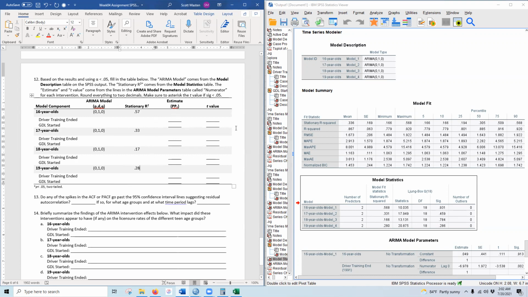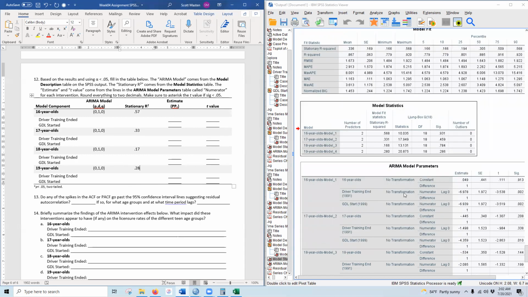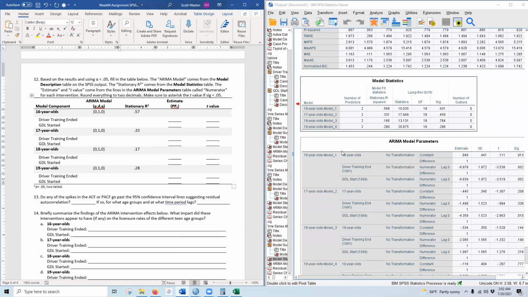Then we need our estimates, which happen to be percentage point change. So 16-year-olds is this stuff right here, then 17, 18, and 19. We need the numerator line. Our numerator line for driver training ending is negative 6.98. Our t-value for that is negative 3.54, and it gets a star because it's significant.